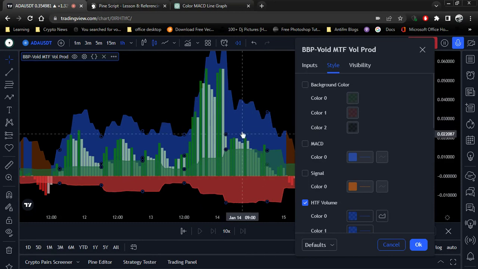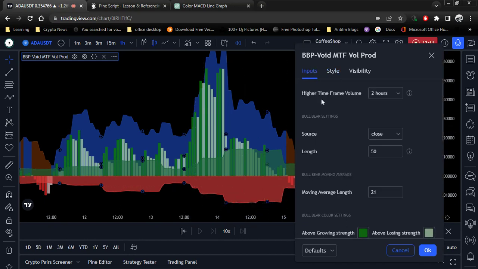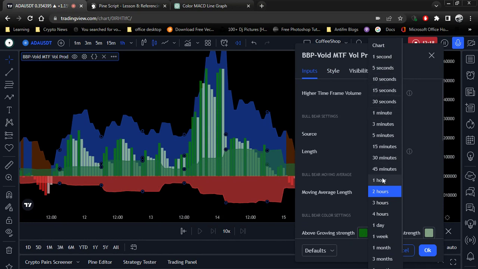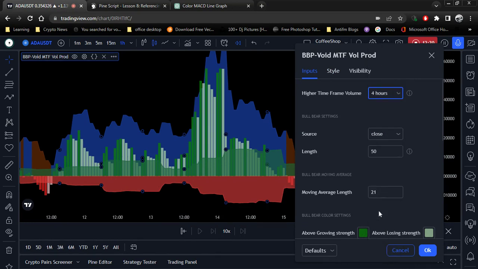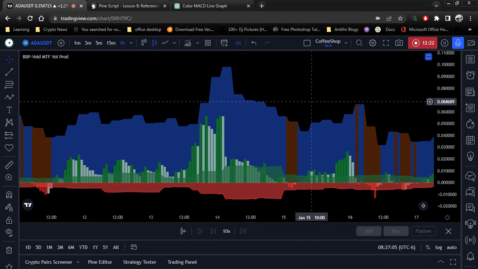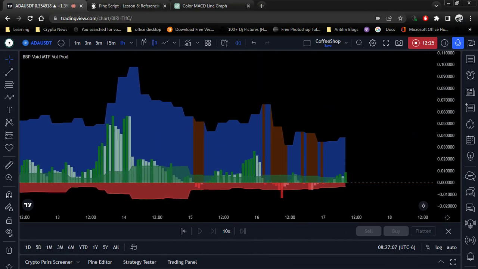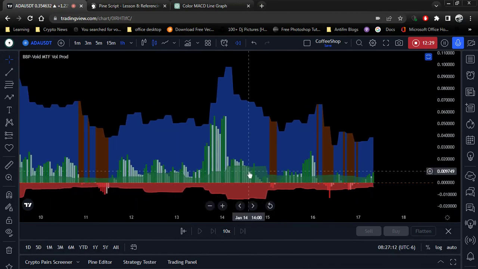It's immense. There's a lot of volume to the upside still. Blue is bullish volume, red is bearish volume. And where it appears above or below zero dictates the move of the market. It also dictates the trend. So that being said, my higher time frame volume that I'm looking at is a 2 hour volume. You can set it for whatever you want, okay? You can set it for 4 hour volume, and it will only display volume bars when the 4 hour has been closed. There you go. So now you can see volume on 2 time frames at the same time.